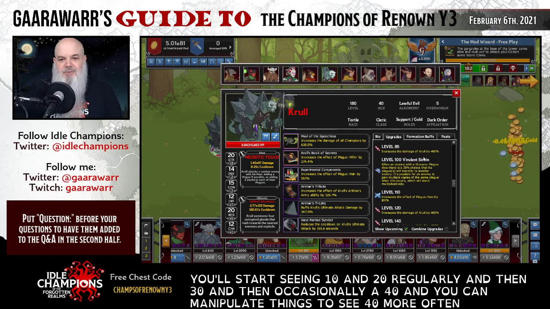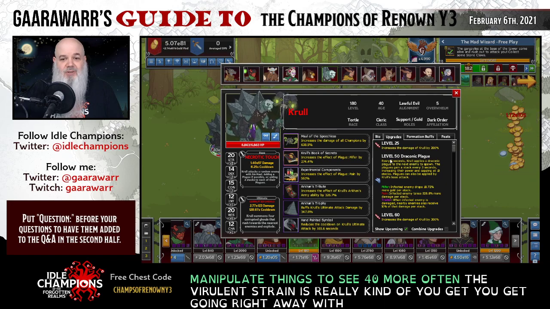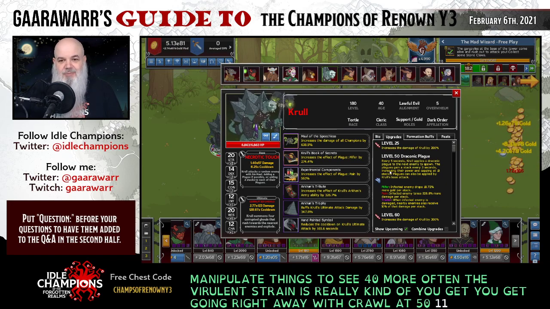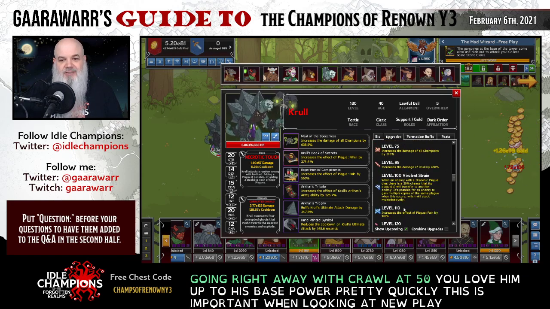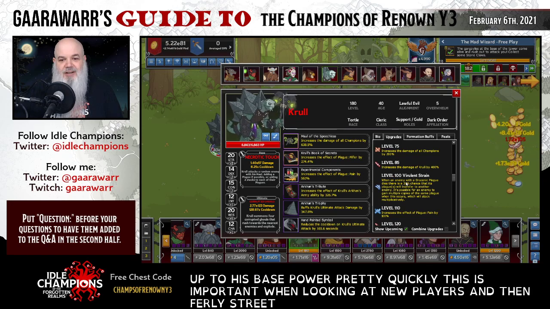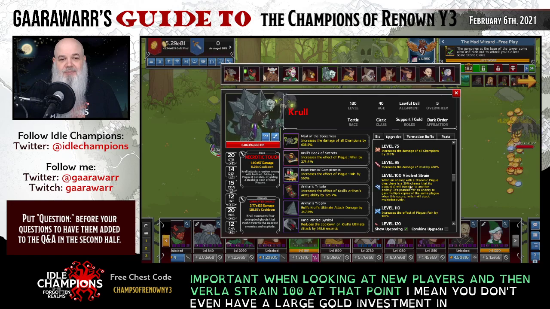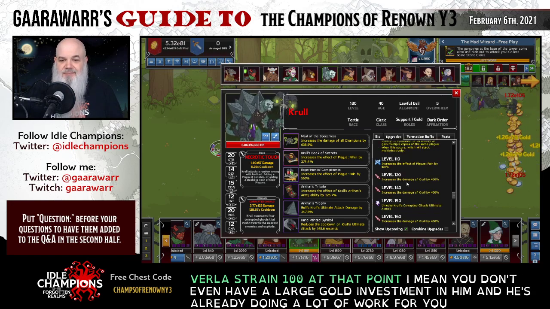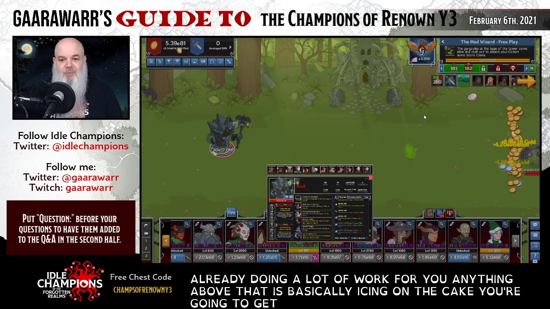So Virulent Strain is really, you get going right away with Krull at 50, which doesn't take a lot of gold. So you can level him up to his base power pretty quickly. This is important when looking at new players. And then Virulent Strain at 100. At that point, you don't even have a large gold investment in him, and he's already doing a lot of work for you. Anything above that is basically icing on the cake. You're going to get more and more bonuses.